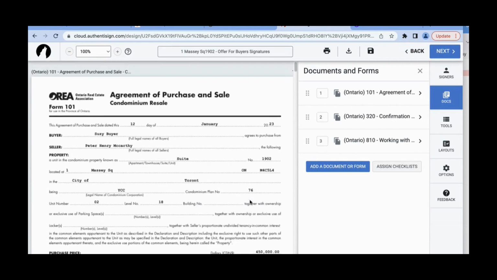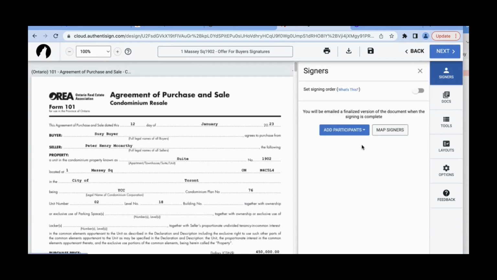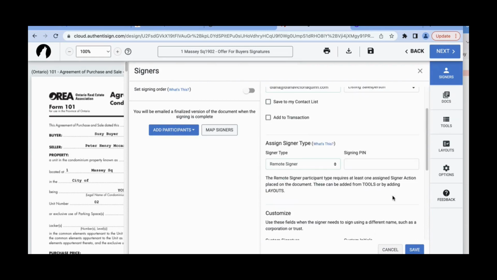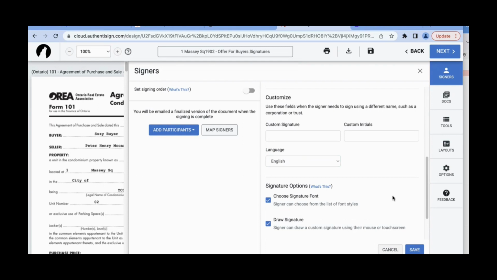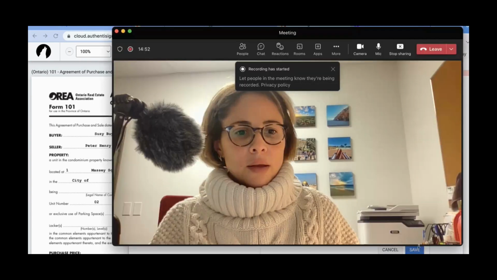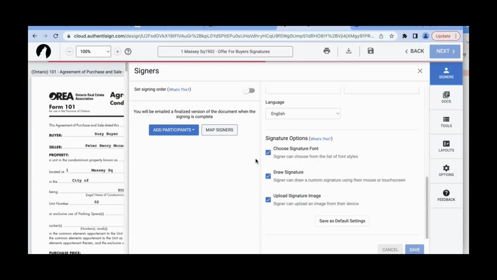And now we're going to flag them for the signers to sign. So we're going to add myself, Diana Victoria Quinn. I am the listing salesperson. Going to save that.